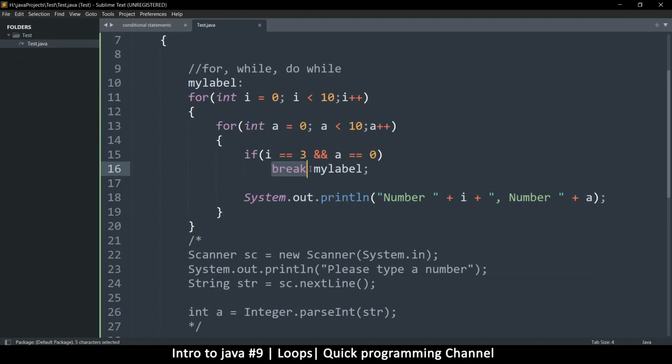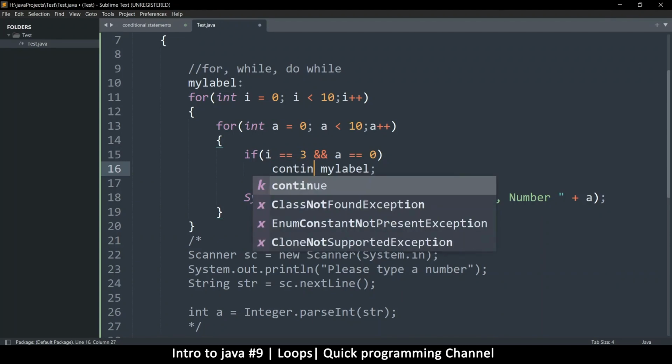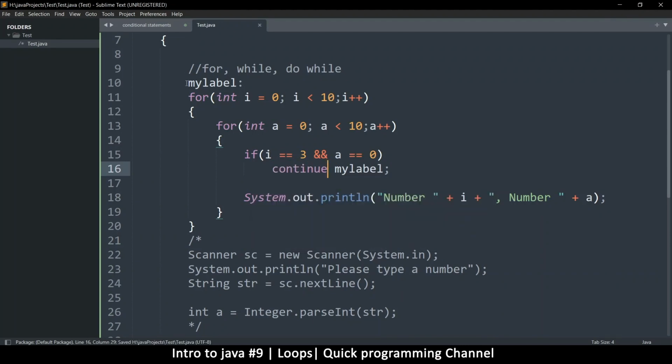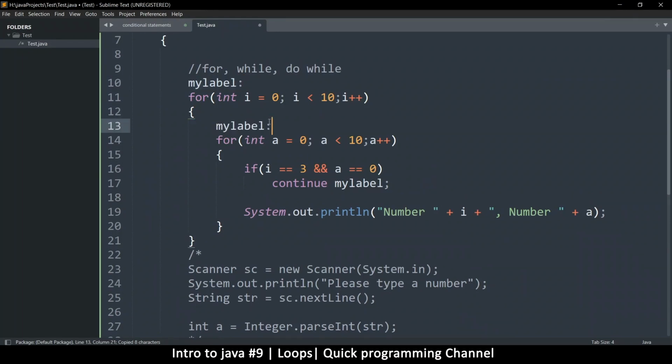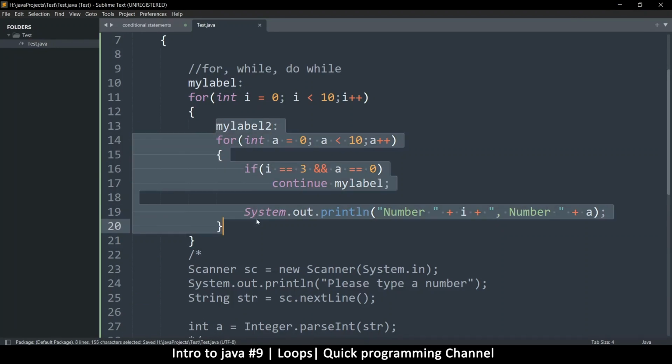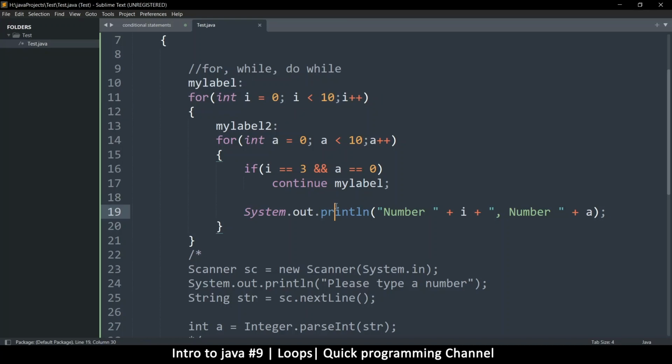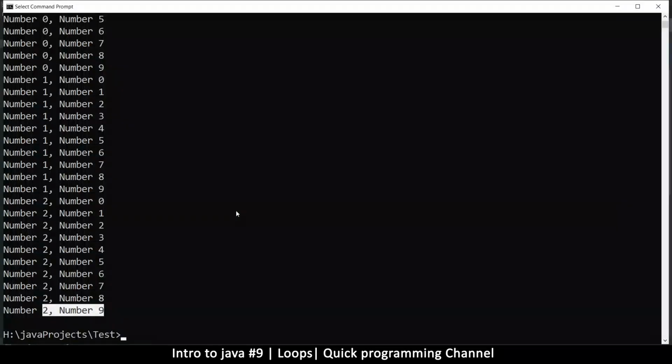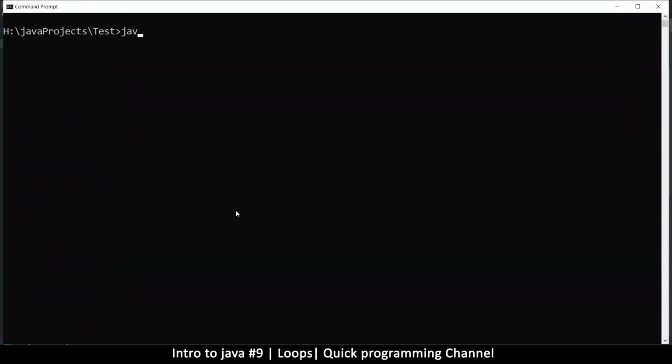Now you can still use continue or break and stuff like that here as well. So continue. I don't know what continue would do here. Let's test it, right? Now you can put this label here, or you can put many labels. I can say my label 2 is over here, so that if you want, you exit up to here instead of all the way up there. But let's try this, just see what goes on here. So let's say java test.java.